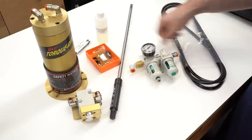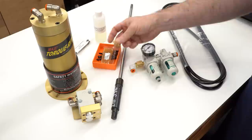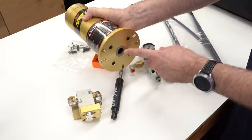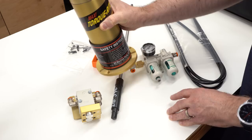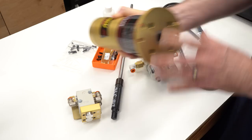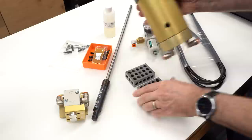The kit also comes with a coil of tubing, some grease, a bunch of hardware, a muffler for the air outlet on the air motor, some air tool oil, and some miscellaneous zip ties. Now, the way this mounts on the mill — there's a three-screw pattern in the top of the bearing retainer. Because of the way the screws are oriented, I wouldn't be able to mount it with the front of the motor forward, so I want to rotate this base plate. It's just held on with four screws, so it should be really easy to rotate.